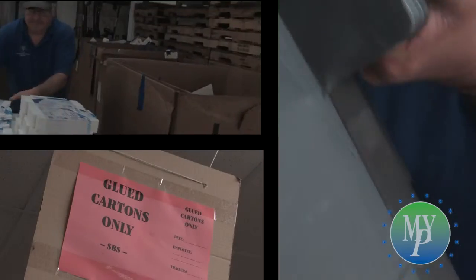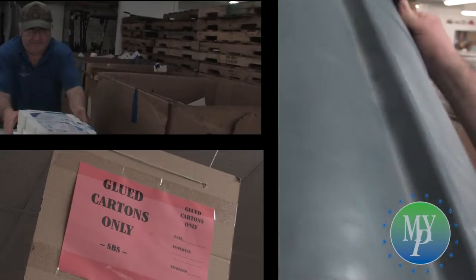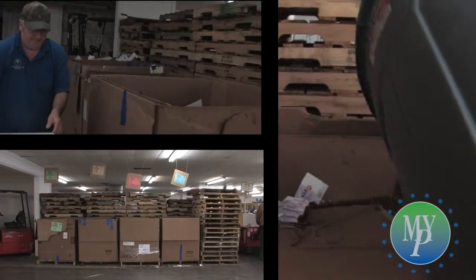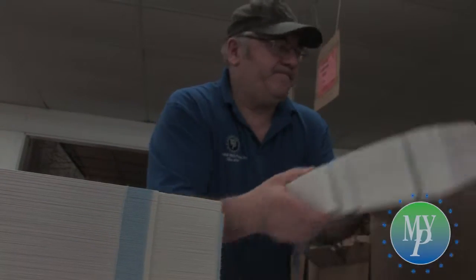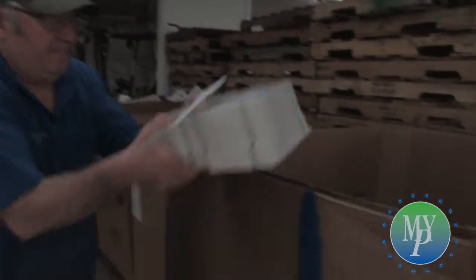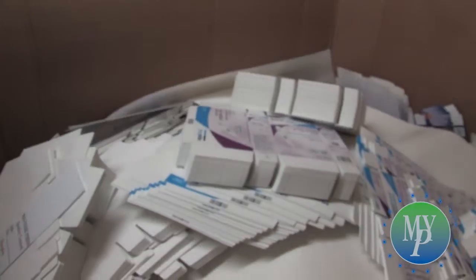We take less than a dumpster a week away in waste from a facility that produces 700 tons of paper product a month. So that's a lot of stuff that we recycle. We're very careful about making sure that the lightly printed and darkly printed are separated, not only because it helps the recyclers, but they'll give us more money for it. So it's not only the right thing to do, it's a profitable thing to do. Furthermore, the virgin fiber from our paperboard waste enables recyclers to transform millions of old newspapers into recycled board.